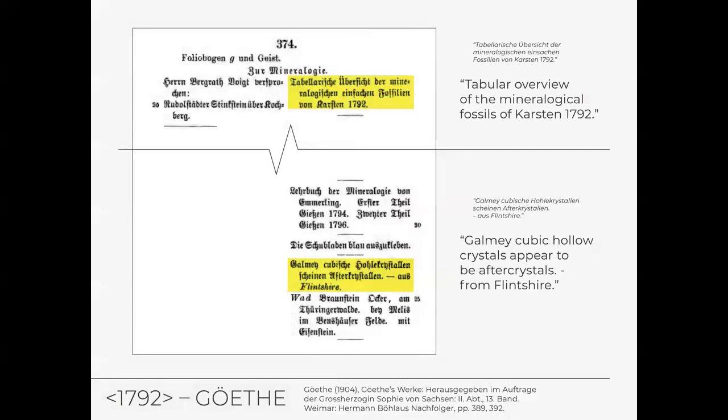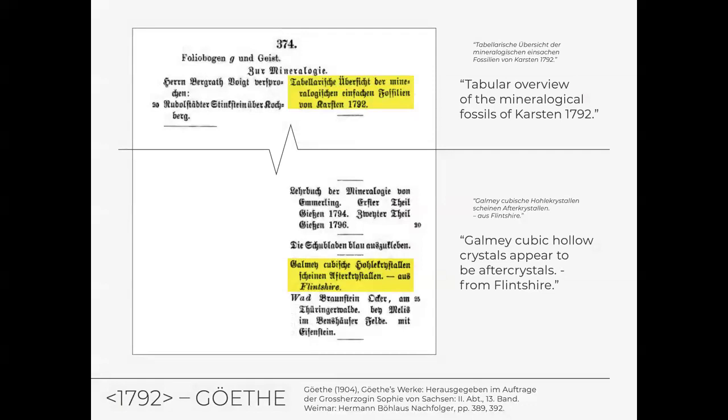The citations used to support this point back to German dictionaries. The source used by the dictionary is an addenda to Goethe's work published in 1904. The date 1792 is likely taken from the column heading that's referring to a publication by Karsten. The line item containing after crystal appears a few pages later. Galmi is a synonym for calamine.